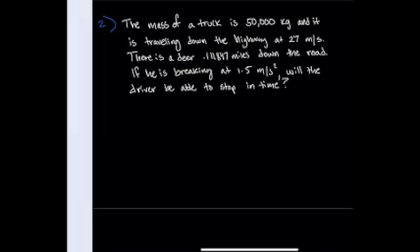So we have a truck with a mass of 50,000 kilograms, and it's traveling down the highway at 27 meters per second. There's a deer 0.111847 miles down the road. If he is braking at 1.5 meters per second squared, will the driver be able to stop in time? So we're given a very specific distance between the deer and the truck. If we could solve for the distance it takes to brake at the acceleration given in the problem, we should be able to compare that distance with the distance we're given and see if it's greater or less.